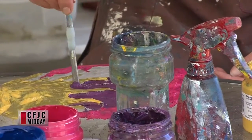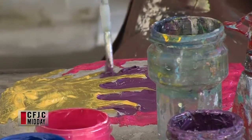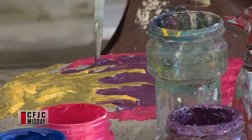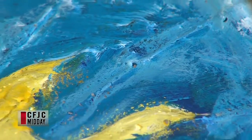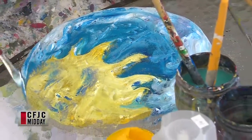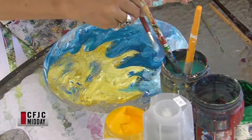Any age group can do this — I'm thinking of my daughter, she's seven, and she would love it. It's easy and it doesn't have to take long. These molds you can also use with plaster if you don't want to bother with all the concrete, and you get very nice results. Plaster pieces are a little lighter but also a little more fragile — plaster soaks up water more than concrete does, so if you put a plaster mold outside it drinks all that moisture up and eventually falls apart.